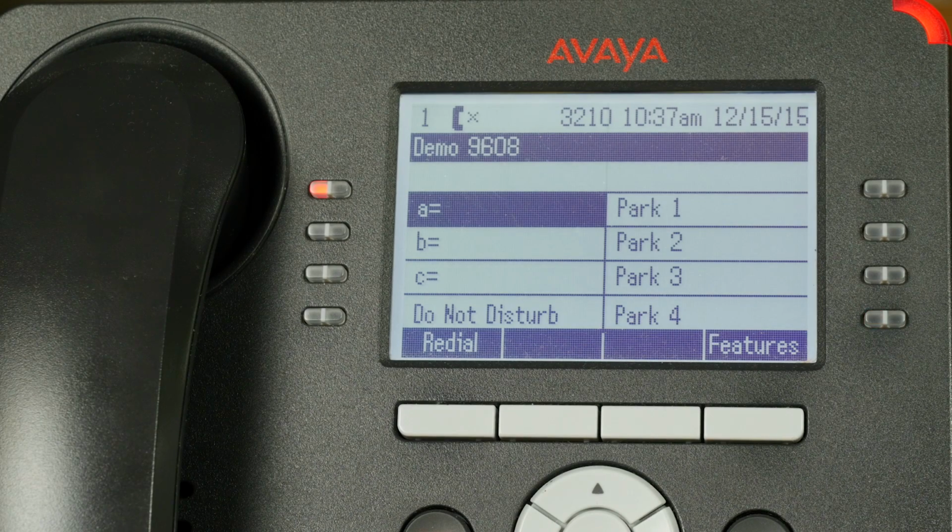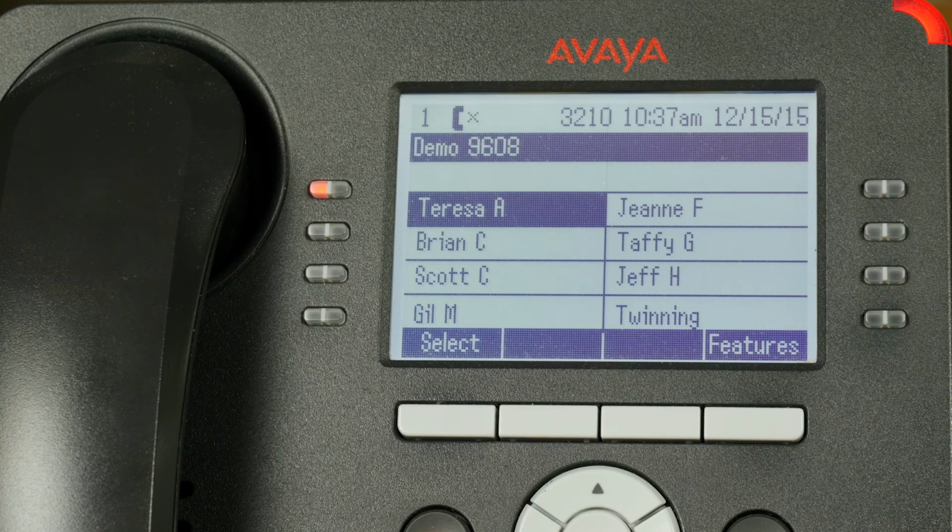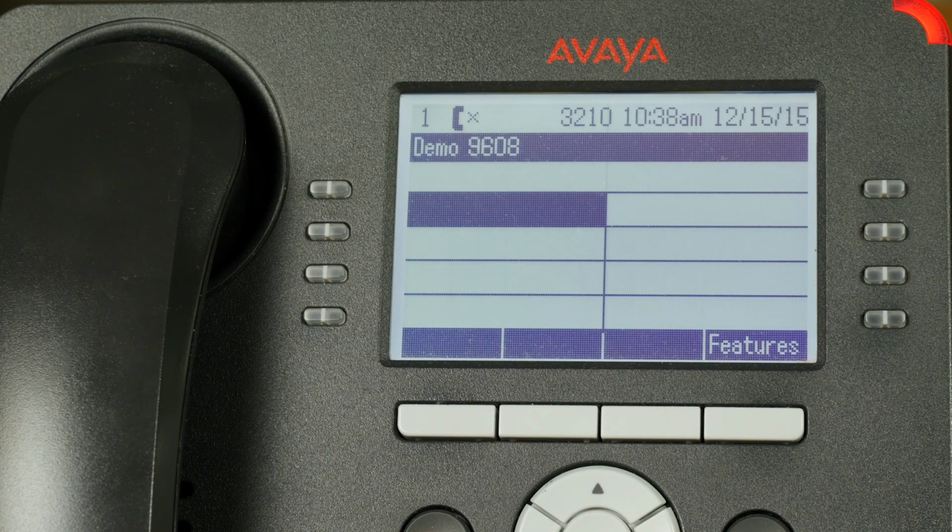First, let's use the navigation key to scroll to the right. Here you'll notice additional items listed in the display. If I scroll again to the right, you notice the display has changed again. And if I scroll once more to the right, I'm back to the home page of the display. This is to show that even though there are only 8 physical buttons by the display, the phone actually is a 24-button phone. On the second and third page of the display, we can program other features and functions as required and utilize those buttons for those purposes when we're on that particular page of the display.